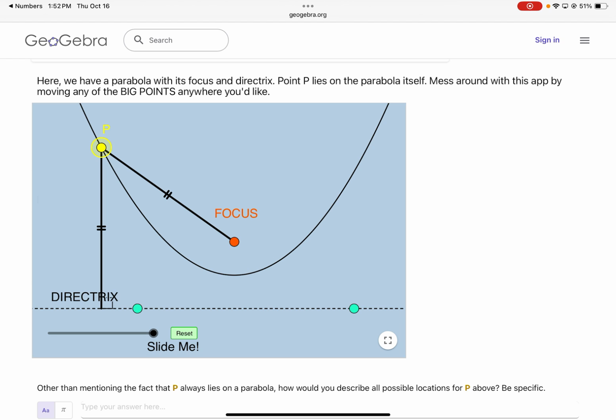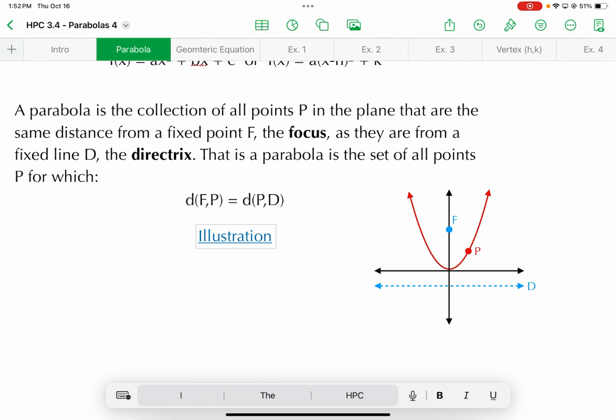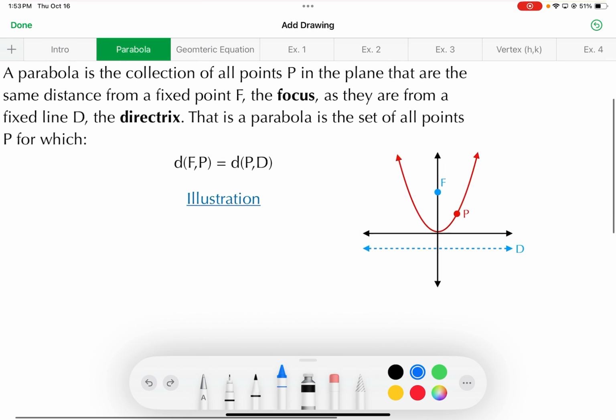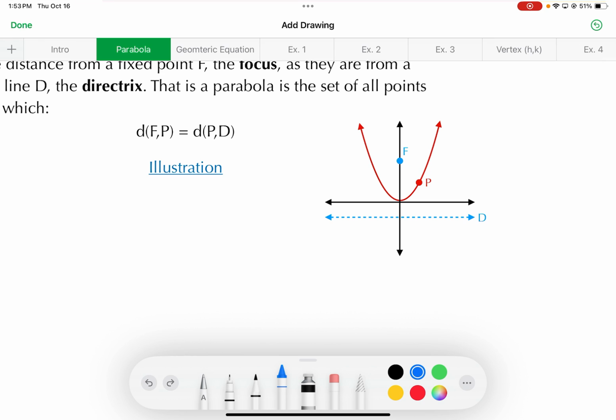All right. Now, notice when we are measuring the distance from the point to the directrix line, it's the length of the perpendicular line segment to the directrix line. Okay. All right. So let's use this definition to help us derive an equation for a parabola from this perspective. Okay. So in the picture here, I'm going to label F as the point 0, p. I'm going to make point P just a generic x, y.